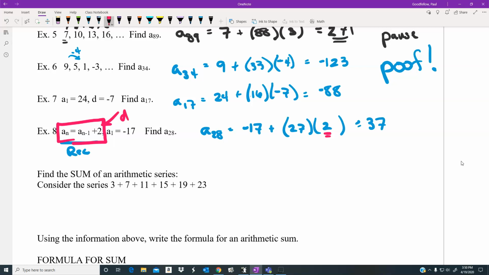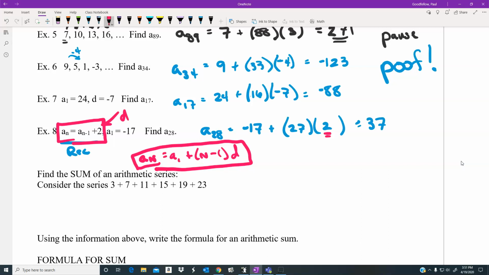Okay, now you got the idea of a sub n is equal to a sub 1 plus n minus 1 times d. This gives you the explicit term in an arithmetic sequence. Now, this is one of 4 formulas that you're going to need to make sure that you have a good understanding for. And here comes the second one.